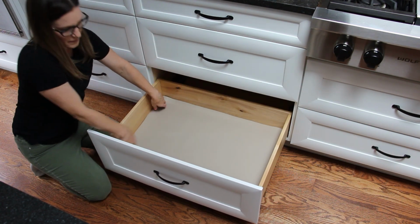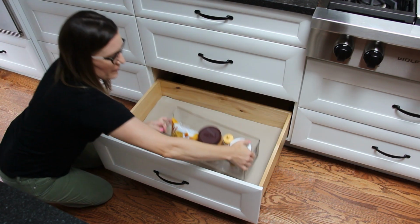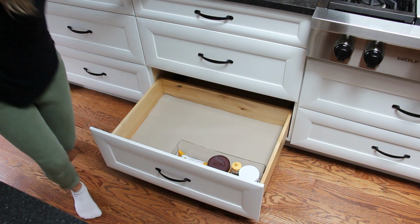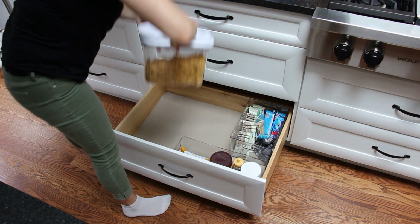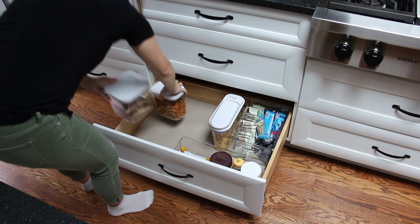Boxes of like snacky foods won't slide all over the place because they kind of have that grippy bottom on the drawer liner, which is why I think it is perfect for households with kids. I'm using OXO containers and I Design Linus bins in order to keep our snack drawer organized.